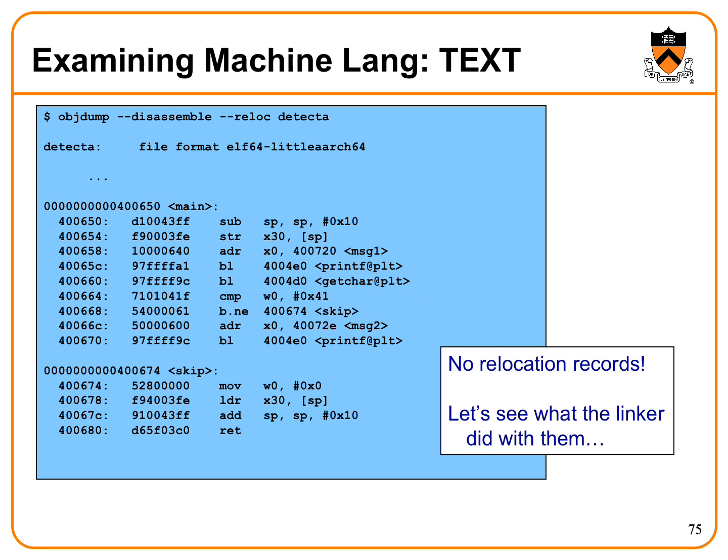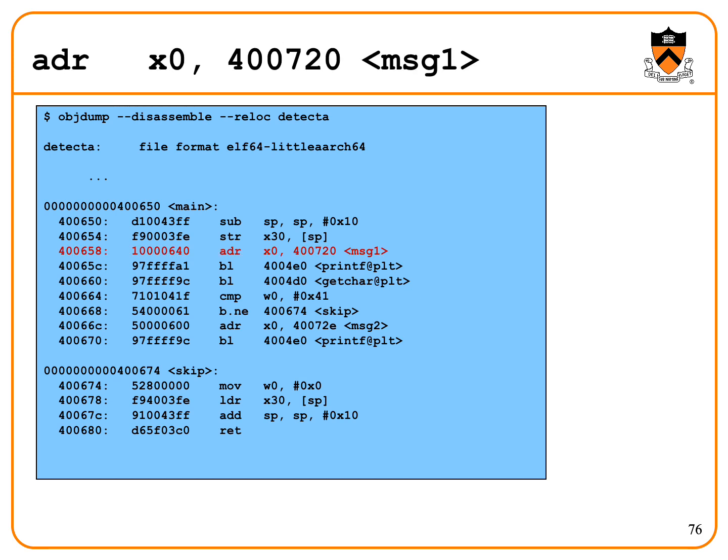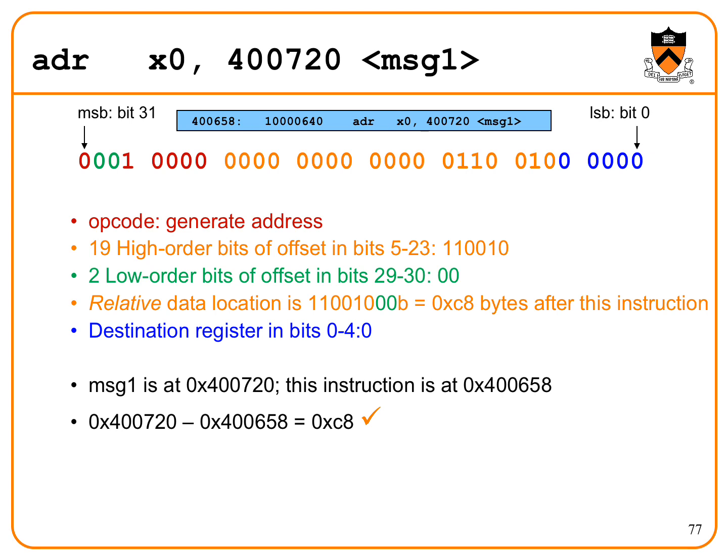But let's dive into the machine code one last time just to see the final result. First, for an ADR instruction to get the address of a string in the RO data section, we now know that current instruction's address, visible here, and we saw earlier that message 1 was at 400720, so we can do the math and get that the former is C8 after the latter. Does the instruction match? We do the concatenation of the green onto the end of the orange, and indeed the relative address is C8.